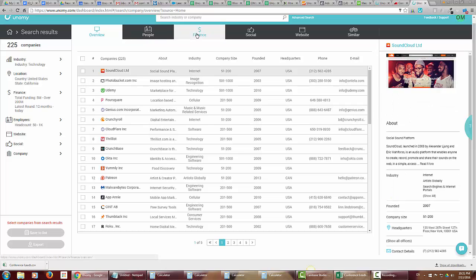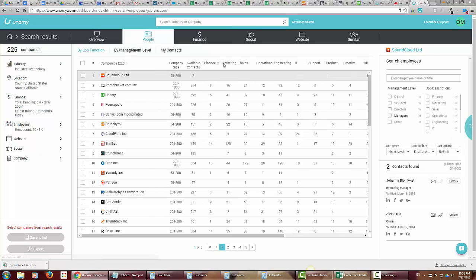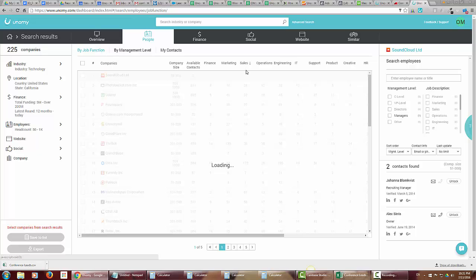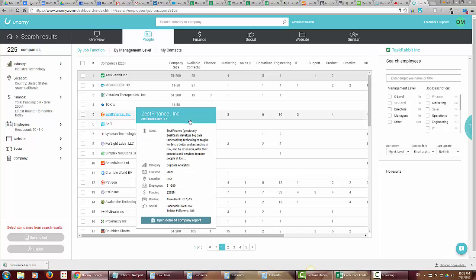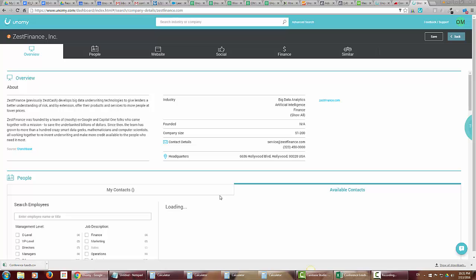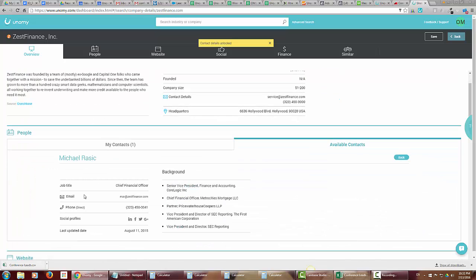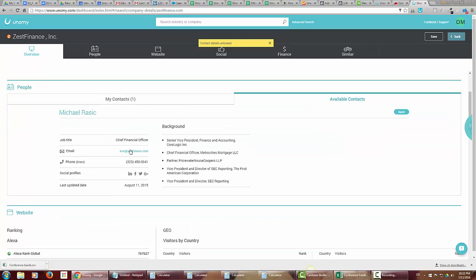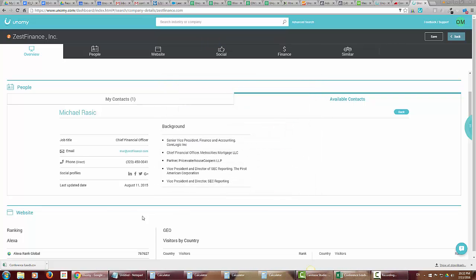We're going to view them right now. Now you can filter by finance, look for the ones that got the most recent funding. You see this company here just got recent funding, and now you can look for the right decision makers in the right departments, filter it out, and go ahead and unlock their details, and start closing some deals. So let's zoom in here again, and we'll see that you can go ahead and unlock the information. You have a direct phone number, you've got direct email, full social profile, and you're ready to start calling this person and start doing some business.